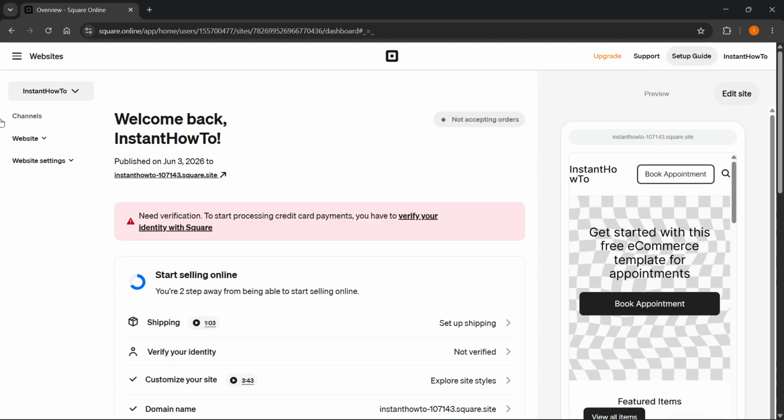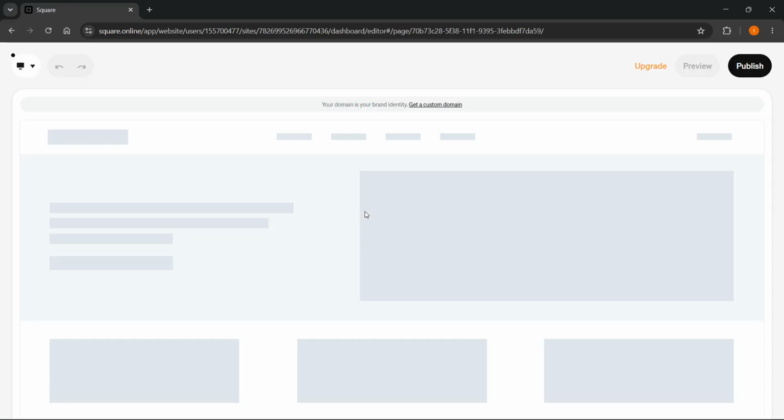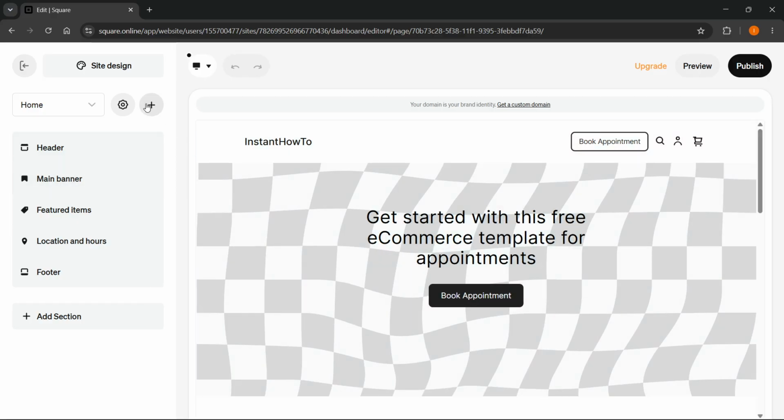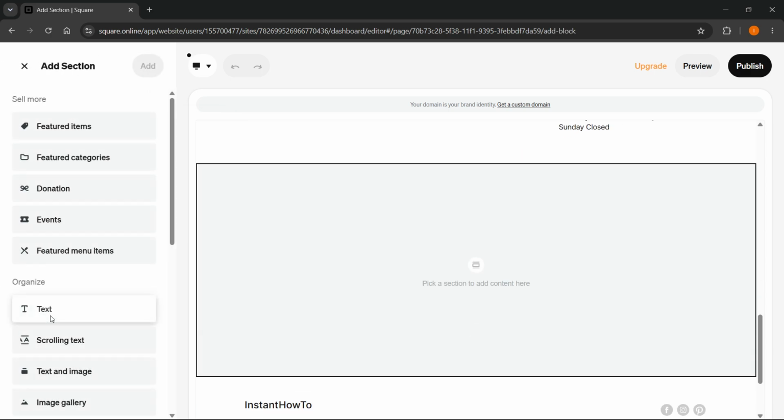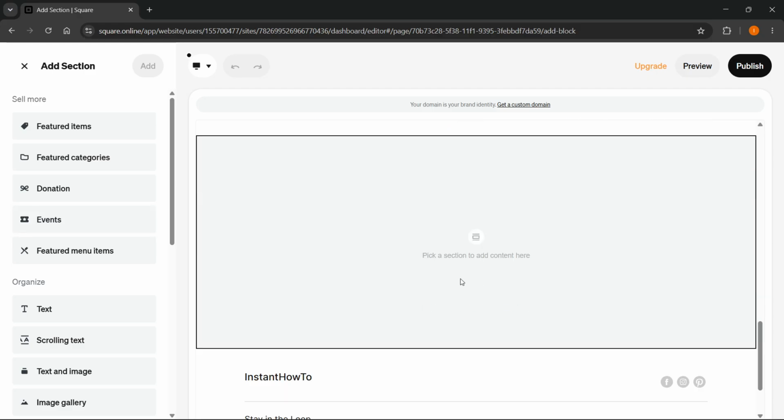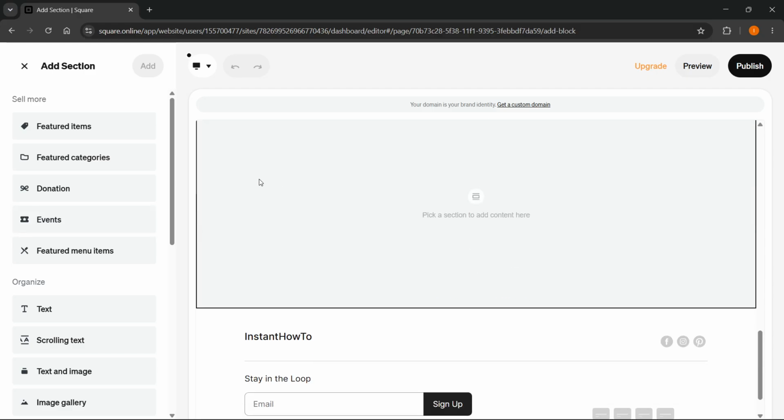Now, the first thing you want to do is click on website over here on the left, and then you want to go to editor. Now, when you go into your editor over here, you basically will be able to create the form in here. So let me show you how. Wait for the editor to actually load. And then from here, there we go, you can see the plus button top left. You want to click on that, and then from here you can add a section, or you can click on add section over here. When you do this, you can see, of course, it's going to place your section in here. You can move it around later if you want.